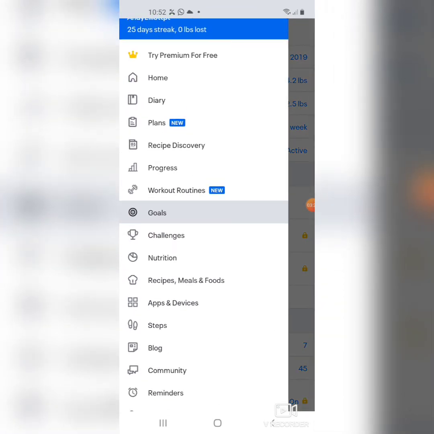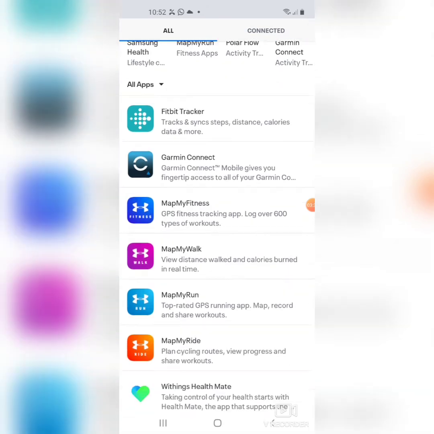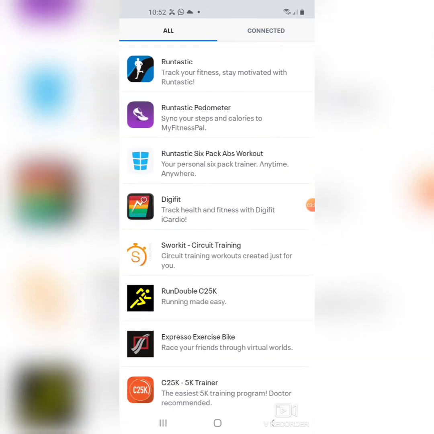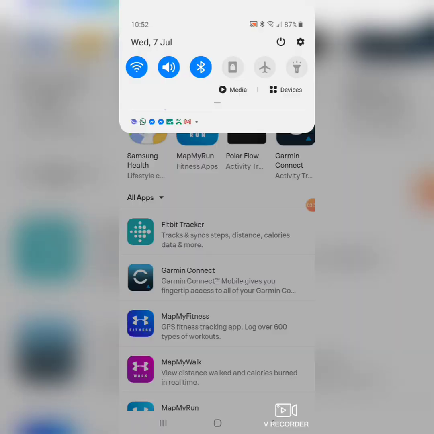So yeah, as you can see, it's pretty straightforward. You can sync your steps there at the bottom, as you can see, in your app devices as well. So you can get your Fitbit, Strava app, any running app like that. So you've got pretty much everything that you can sync with it as well. And it just holds you accountable. And if you are doing extra activity, then just check with me as well, depending on your goal and stuff. And then we could even add some more food in. And that really does help a lot.